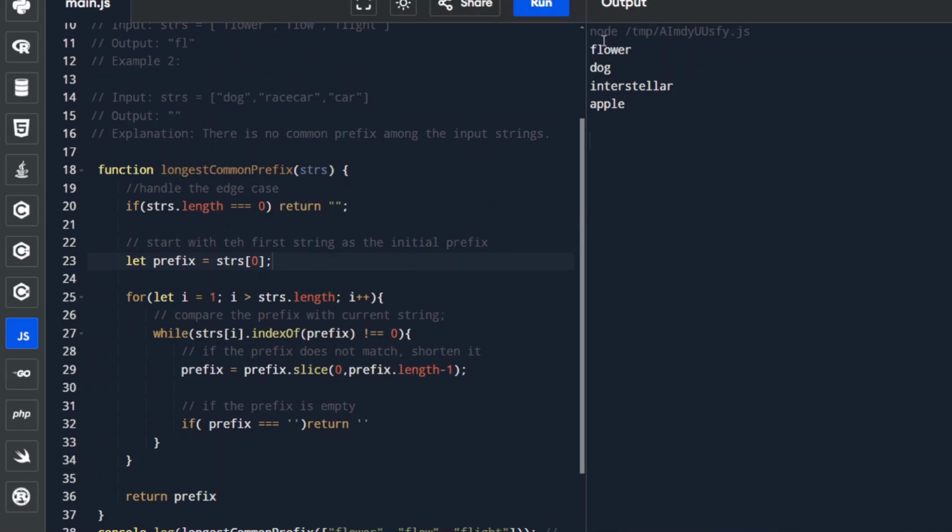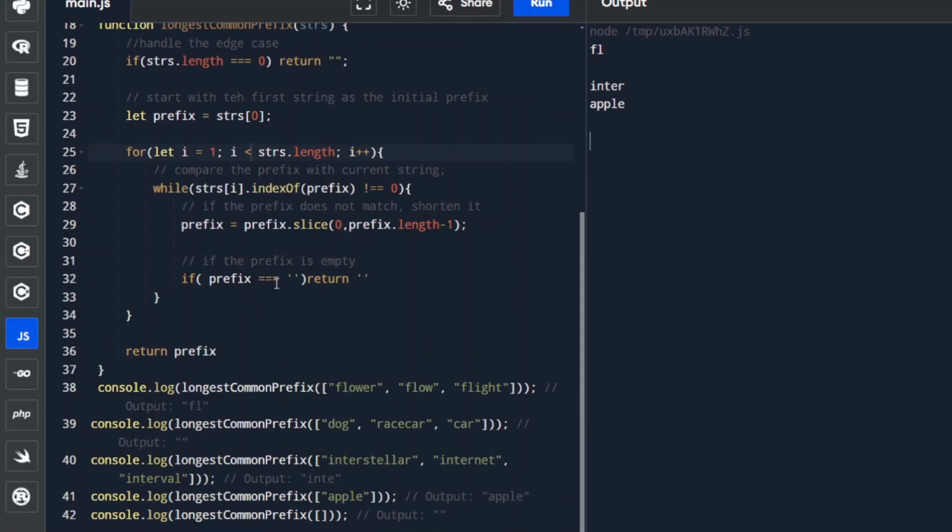And actually I can see here the result is not what I'm expecting, and I did a huge mistake here. Of course, we have to loop through as long as we are still within our array. The pointer should always be less than the length of our array. So I'll fix that, and let's run this, and there we go. The first one we expect is "fl", which is correct, an empty string, which is correct, "int", which is correct, "apple", which is great, and then we have an empty string as well here.